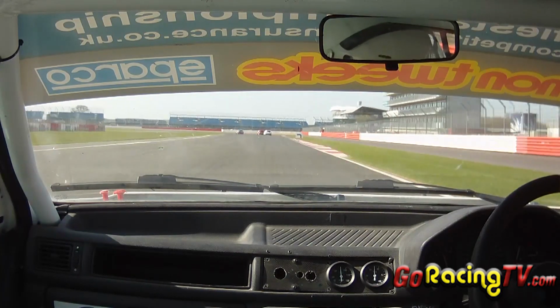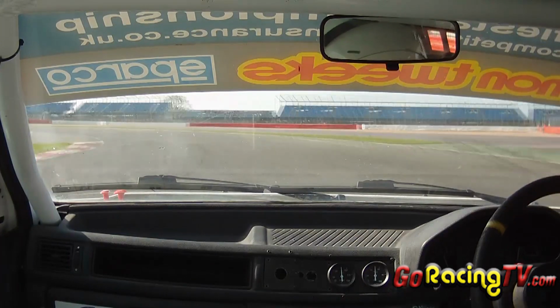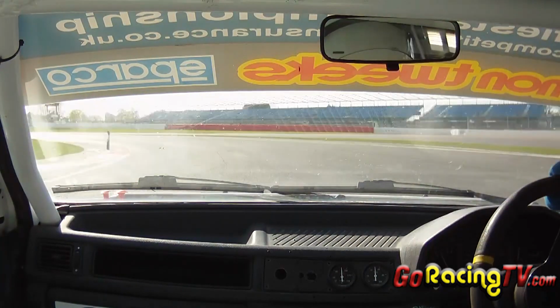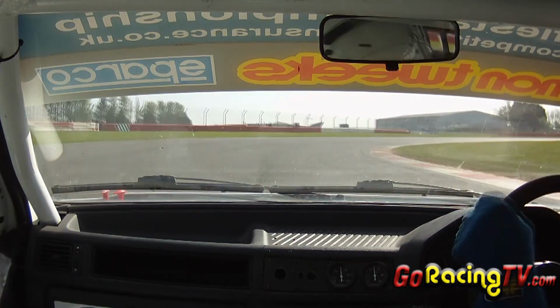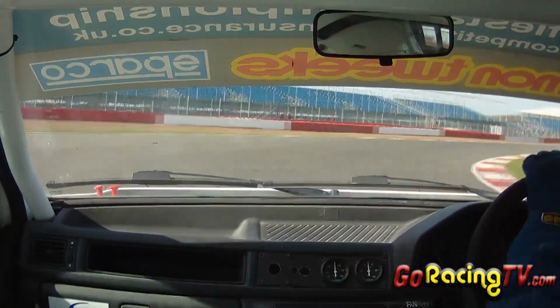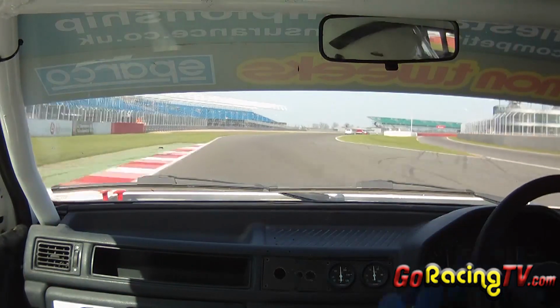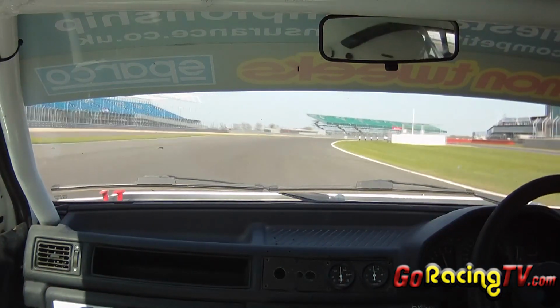That's the Claire Kemp battle in front. We've seen quite a lot of the Michelle Edwards, Claire Kemp battle from onboards, and William trying to close in on them. Good view from his car, another newcomer to car racing, and the youngster coming through Luffield and trying to close down on those. He's actually made a lot of progress from race 1. He's racing in Class A, so he's got a little bit more power to play with.